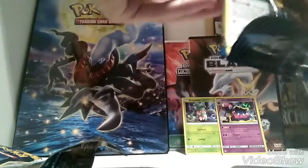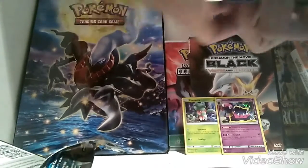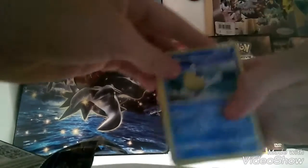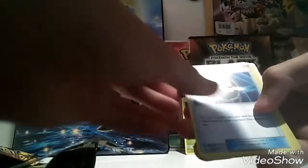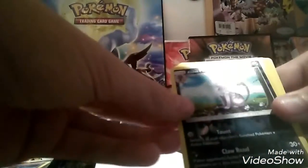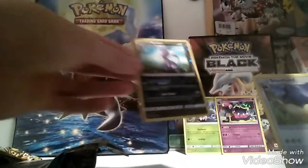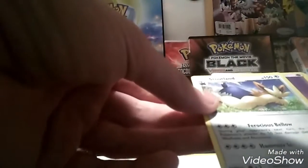Pack three: two to the front. We got a Pelipper, a Pokeball. That's a weird looking Eevee. A Crabrawler, a Mareanie, a Diglett, a Dewpider. A Primarina — oh, that's cool! You can see the art on that, it's like shining. Put that up front. A Stoutland, an Energy, and a Repel.